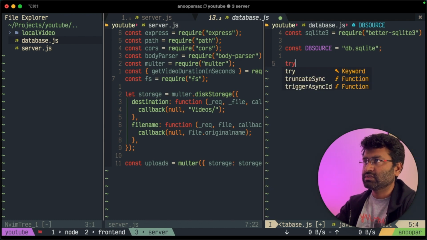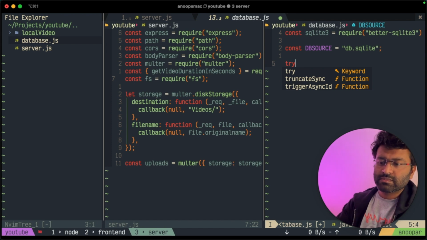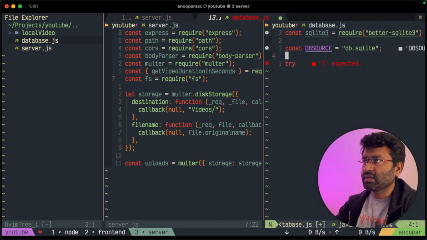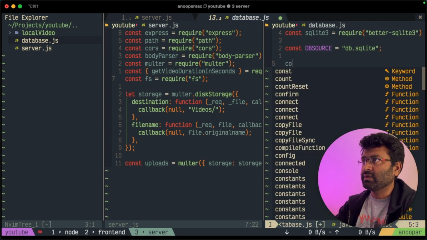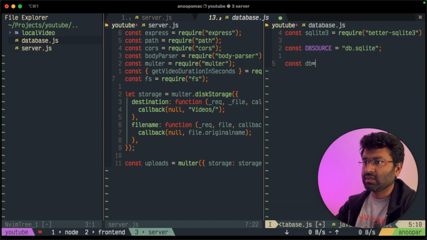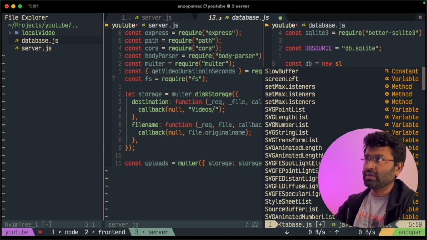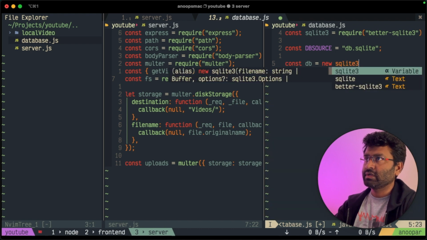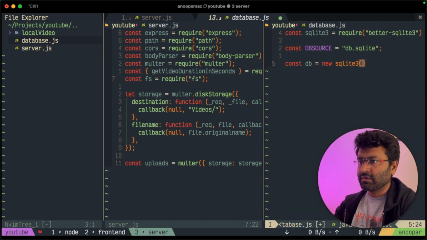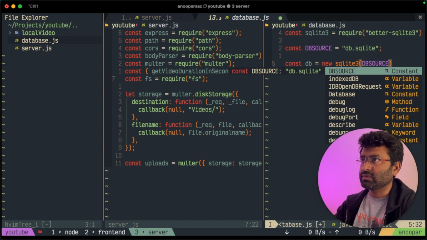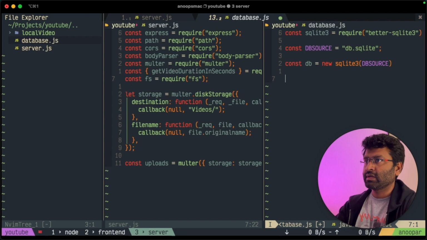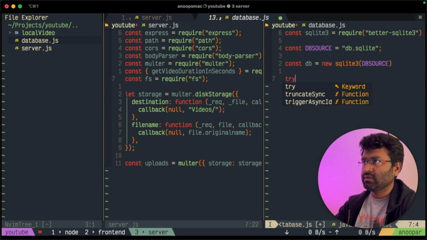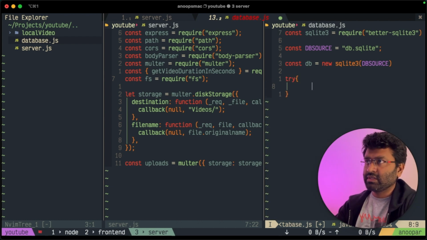So let's do a try catch. Before that, let's define db equal to new sqlite3 and pass the dbSource there. So we can create a cursor, and then we can define the table here.